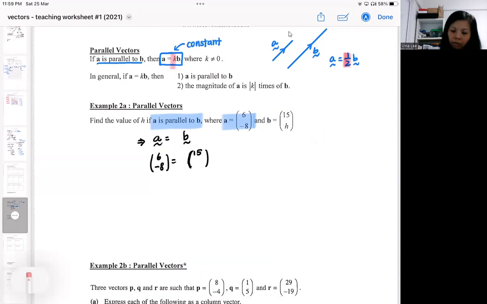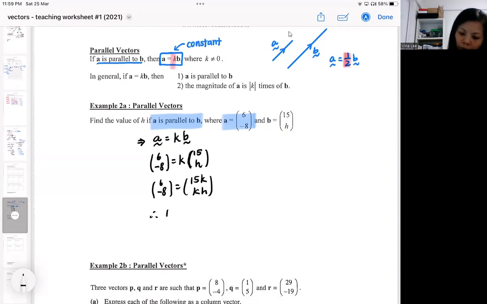In this question, the given one is H. So it will be okay for me to put the constant that accounts for parallel vector. Because of the parallel vector, I apply this idea. But the question is only asking for H. So what are you going to do? You do a bit like your matrices. You multiply, and then you do a comparison. You do a top equal to top comparison. Then you do a bottom comparison. The bottom should be the same, the top should be the same.